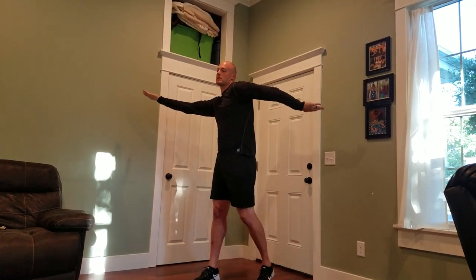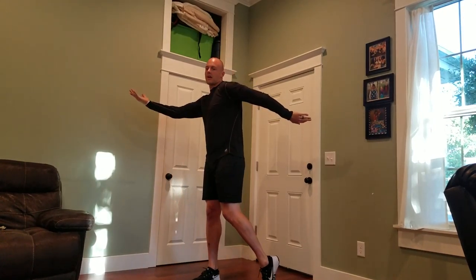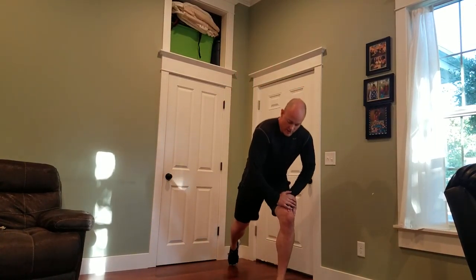Okay, upper body here, arms are at your sides. Hopefully you can see my arms here. Right arm, right hand, you're rotating internally, palm goes up. Left hand, you're rotating externally, palm goes up. And then I'm switching this way, turning the hips, rotating the shoulders each time. A lot of shoulder work today, so want to get them ready.